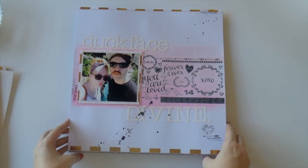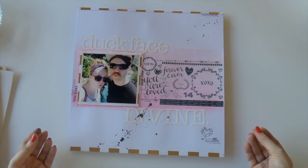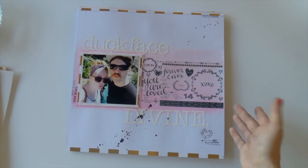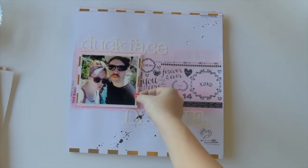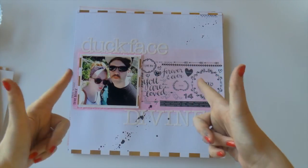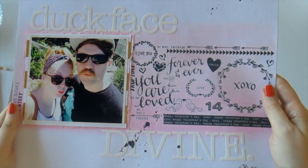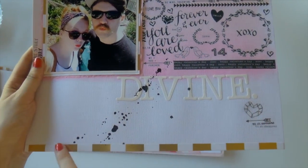This is number three — it's called 'Duck Face Divine' and it's a photo of my silly husband and I doing a duck face. I used a whole heap of the rub-ons from the Bits and Pieces kit, then mixed some gelatos on the side and washed them over the top. Really easy — this one took me about 15 minutes. I did the rub-ons first, then didn't stick it down but had it all connected together, then did the rub-ons, did the wash, stuck that down, stuck a bit of trim, title — boom, done. I thought the white-on-white title was nice for something different. And I put a bit of that trim from the specialty paper in the Scrappery kit. So that's number three.